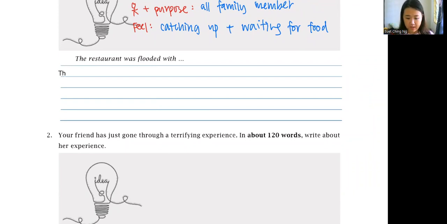Okay, you're going to go: the murmur of voices gushed into my ears as I walked into the restaurant.